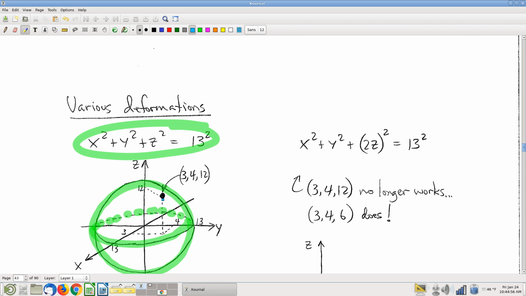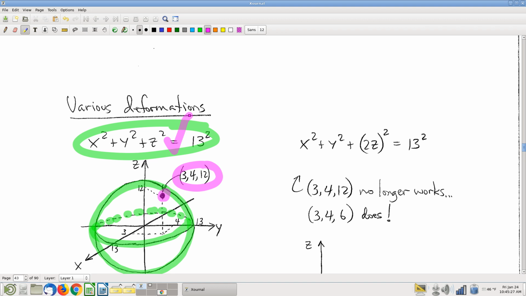Now let me make a quick observation, that this point here, 3, 4, 12, satisfies that equation. Kind of a cute little curiosity. This, by the way, is an example of what they call a Pythagorean quadruple. If you've heard of a Pythagorean triple, like 3, 4, 5 is a Pythagorean triple, right? Because it fits in the Pythagorean theorem. Okay. This is a Pythagorean quadruple. Anyway, so there's a point that satisfies that equation, a point on that surface.